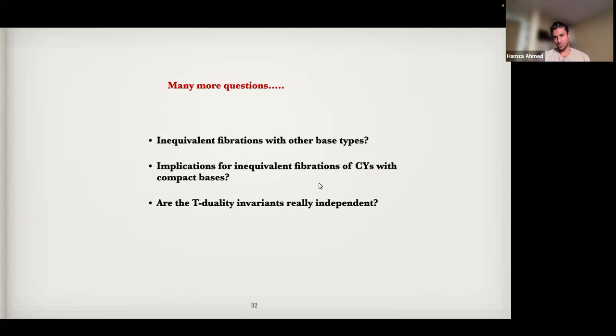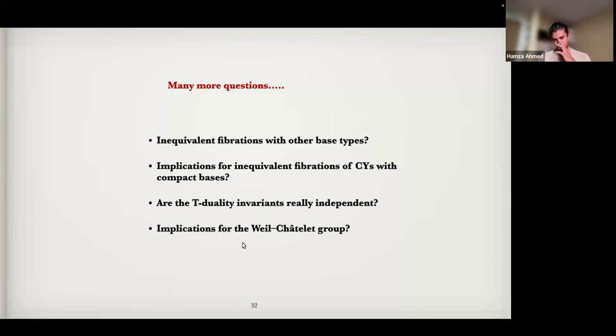And then finally, this is the question that we are now looking into: if all the T-duality invariants that I showed you are really independent. In particular, because we can always find a K3, or a fibration in the K3, that gives us the right matching data, it seems to me that maybe not all of them are independent, and one of them is fixed by all the others. For certain examples we actually have the analytic relation between these, but it doesn't hold for all the examples, so we don't really know this yet.